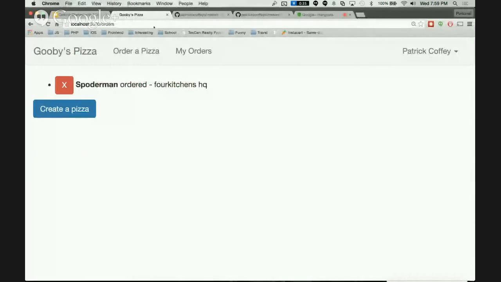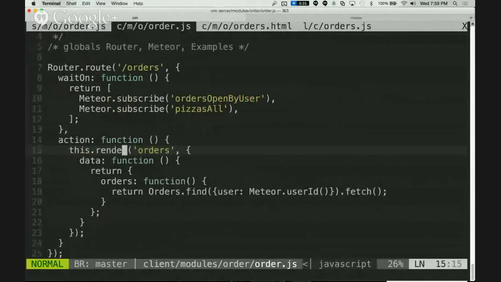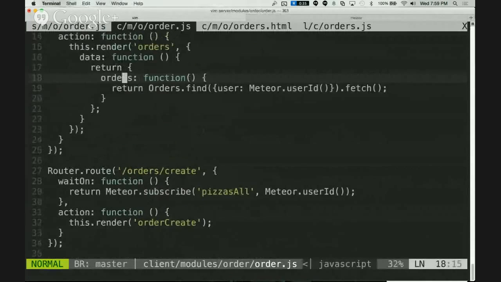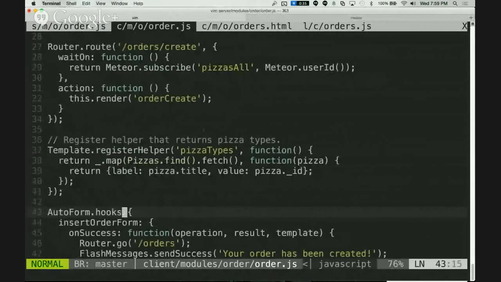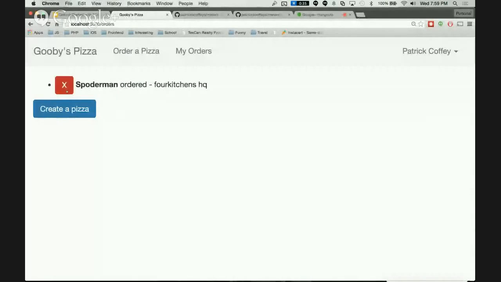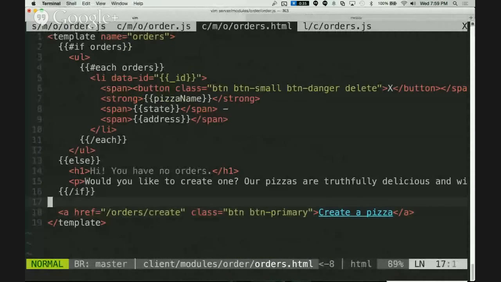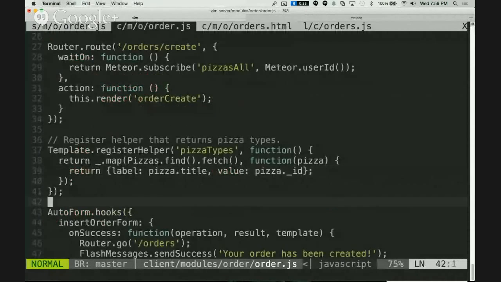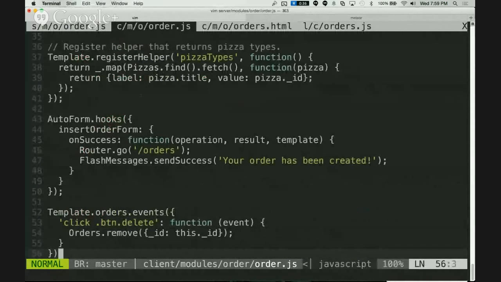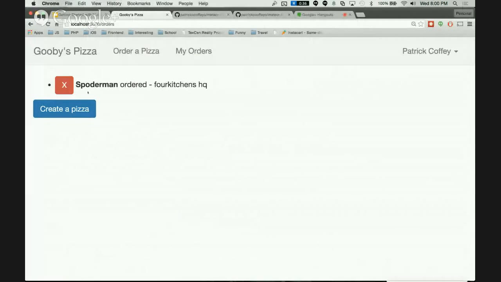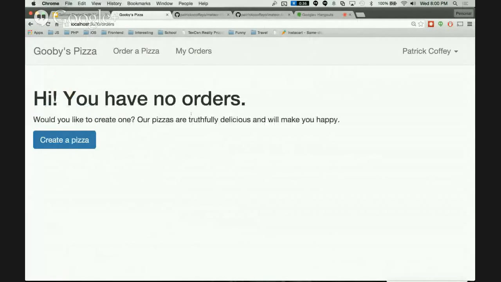That's pretty cool. So there's not really any code outside of this simple query and the publication subscription functions that really deal with any of the rendering or any of that. And to give you an example, I created this delete button right here, and it has an ID. And over in this template JavaScript file, I have said on click remove this order, right? I just went to the collection API and I've said for this order object, remove this order of this ID, right? So if I click that, this is going to disappear. It's going to re-render this template, right? So that all makes sense.